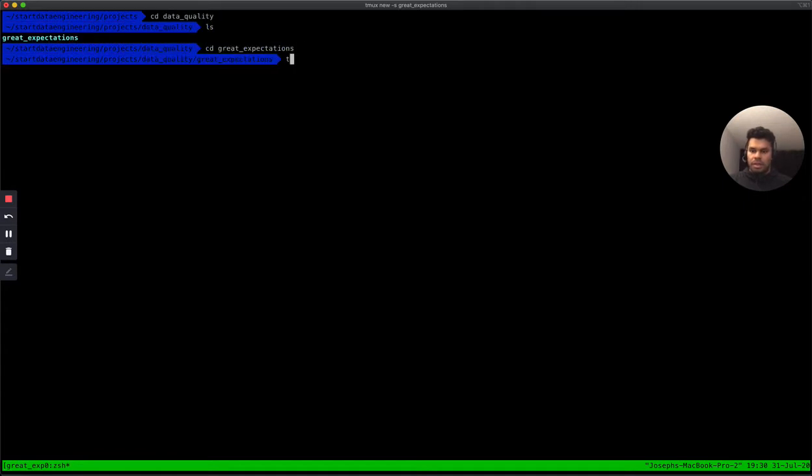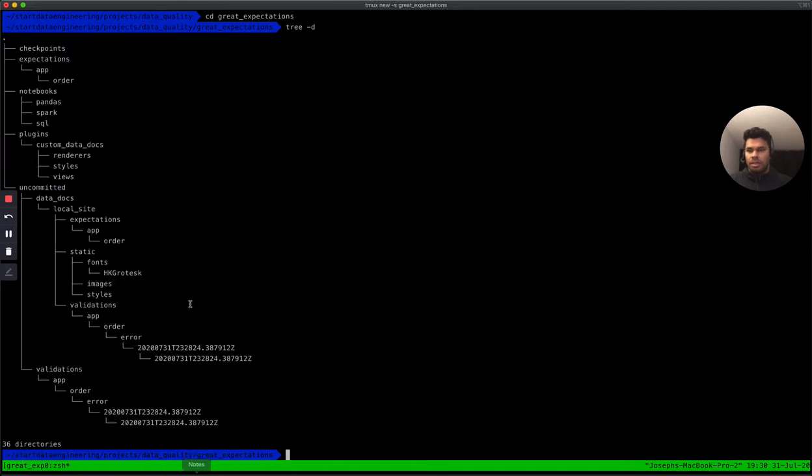Great Expectations, the tree just shows you the folder structure. Alright, so let's take a look at this. You have checkpoints, expectations, notebooks, plugins, uncommitted. So uncommitted, let's start with that one. Uncommitted basically has all the documentation and your configuration variables that you're not supposed to commit to the Git repos, because it contains credentials, and it may contain potential data information which you do not want to commit to your Git repo. So that's why it's called uncommitted.